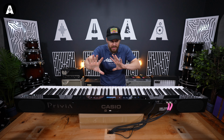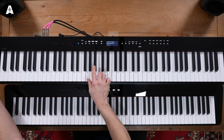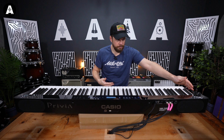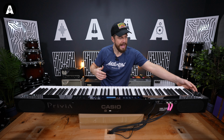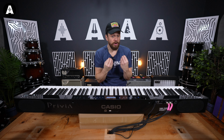Right, other differences, we've got a pitch bend here, so if you want to do wibbly wibbly wee wee. So we've got the pitch bend there, we've got these two knobs which are assignable, and that's what's great when you're using this as a MIDI controller. When you're using it with virtual instruments or other bits of external gear, having these extra bits of control, especially assignable knobs, if you wanted to do any changes to the mix or parameters on your bit of software, that's invaluable. And I can imagine a lot of people wanting to buy this as the MIDI controller that sits on their desk, because the worst bit about MIDI controllers is they don't have any sound in themselves.